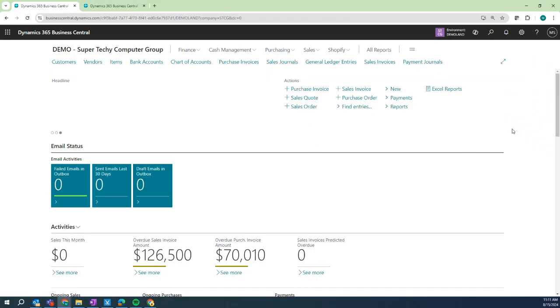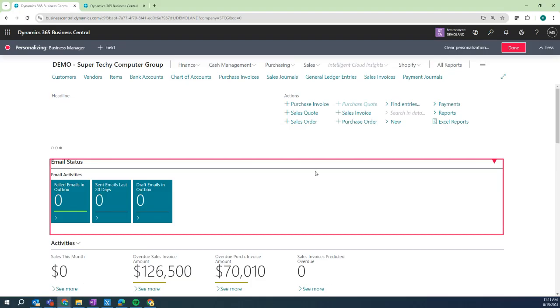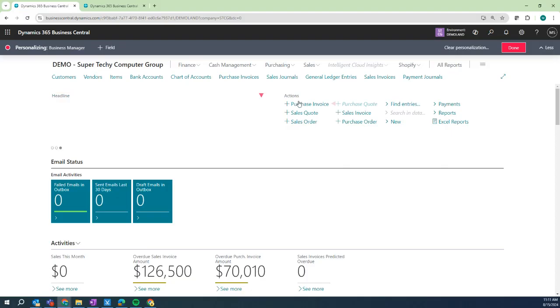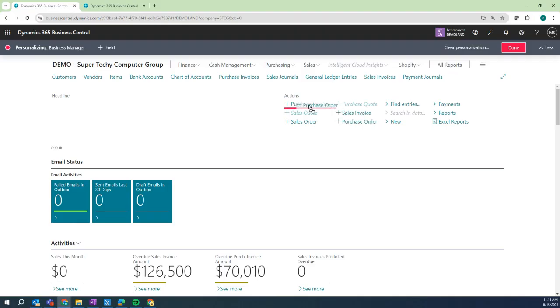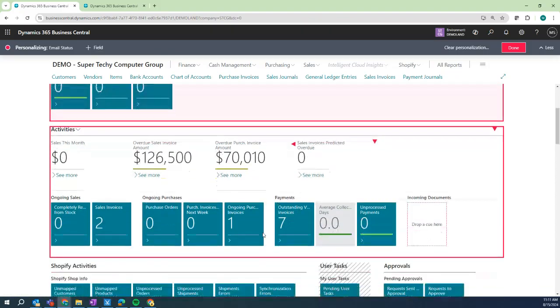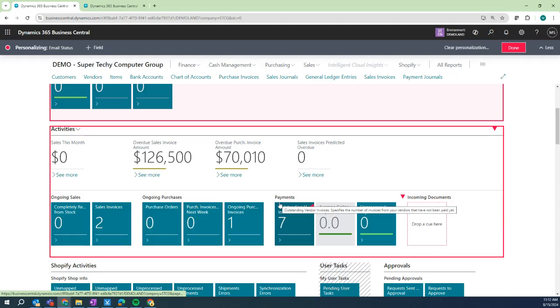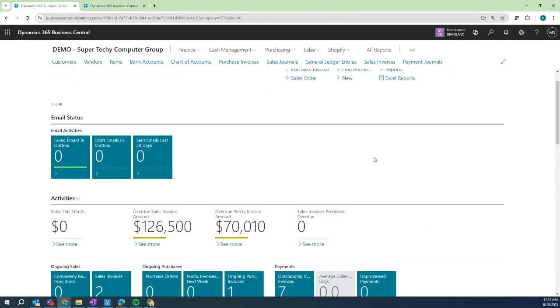Same with these actions. I mentioned that there is a button up here called Personalize. If I come into Personalize, this is going to allow me to make my screen my own. So I have here that there's sales quotes. Maybe my company doesn't do sales quotes and I just don't want the button there. I can click on it and say hide. Or perhaps I want my purchase order to be above the purchase invoice. I can move around and update different spaces based off of my preferences, and this won't affect other users. So if there's things that I don't do and don't want to see all the time, I get to change that. We'll see that on a few other screens as well.